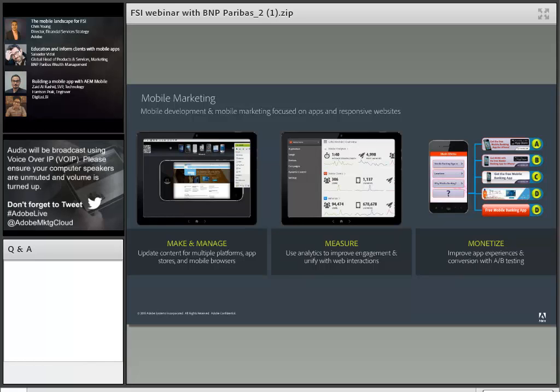So how you create specific applications, whether they're content-based, enablement, internal-based, transactional-based, if you have 15 existing apps, how you manage the content of those apps, because that is a challenge, how you measure and get very specific metrics on the performance of your mobile app, as well as testing and optimizing, and not just marketing that you see here, but also the experience itself. Navigation, tools, resources, how are they placed? You can continue to improve and evolve the performance of your mobile app, just as you've been doing on the web for years.